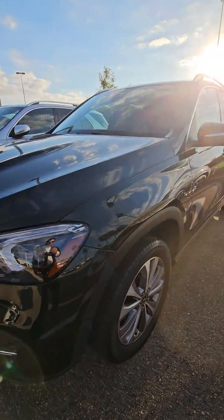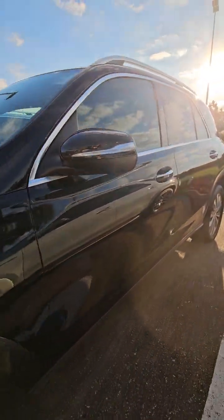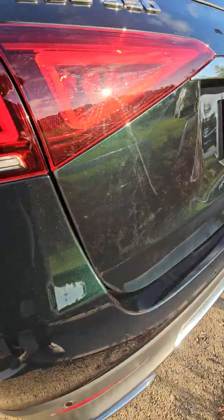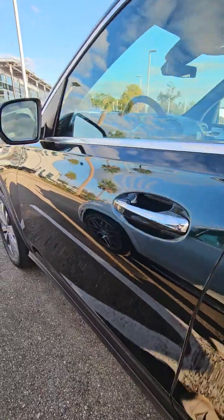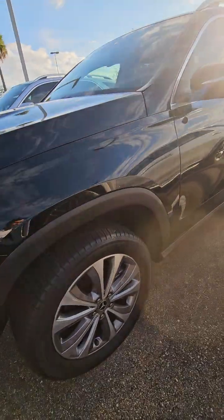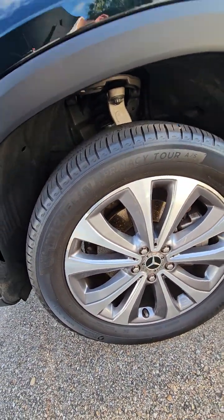As you can see, this one is a beautiful black. Just trying to make sure it's black here. It's not green or anything. Actually, this one is green too. See what I mean? It's so dark that you cannot tell. It literally looks like a black vehicle. Even in person, I know on the camera it probably looks black, but even in person, it looks like a black vehicle. And then as soon as you get in the light, it turns that emerald green, and it's a beautiful sparkly green too. Also, on these rims here, you are going to be looking at 19-inch rims.